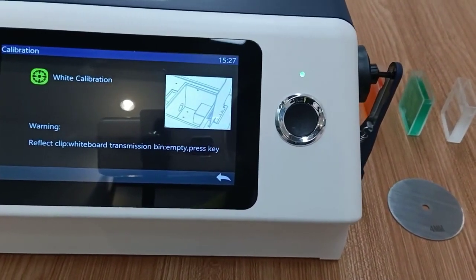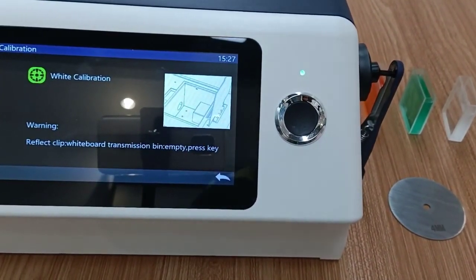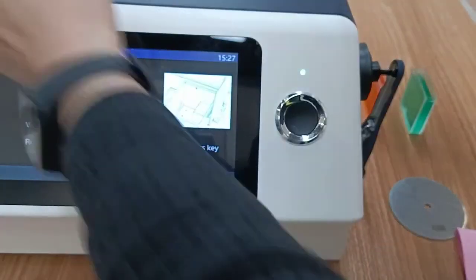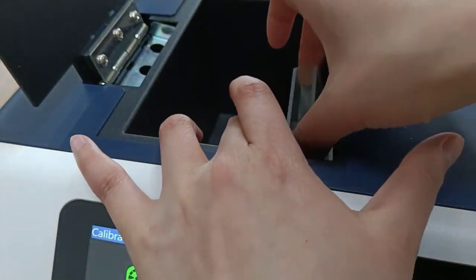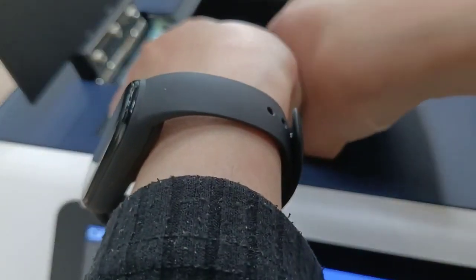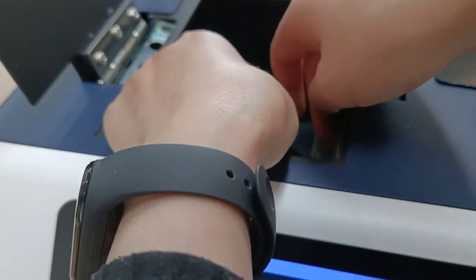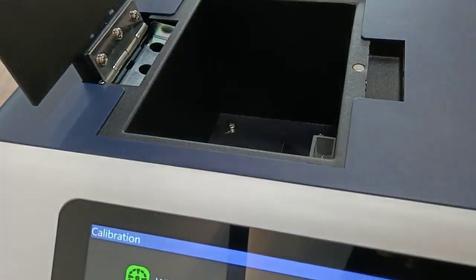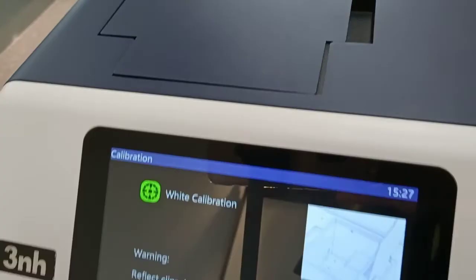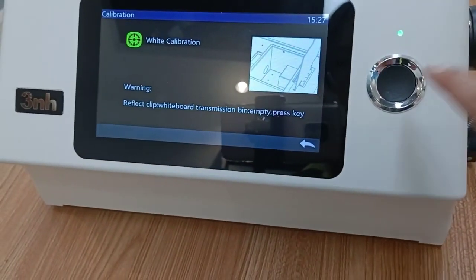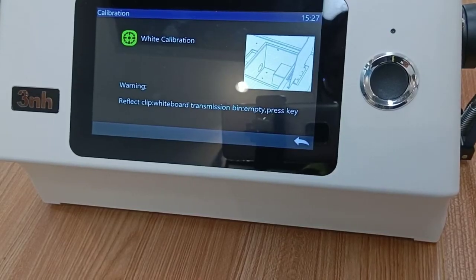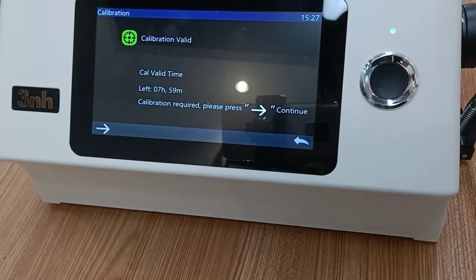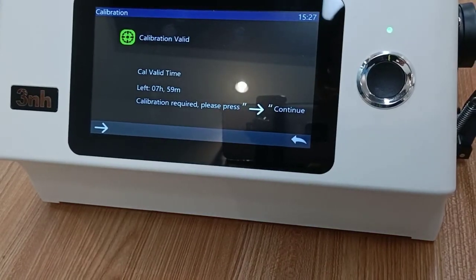We do the calibration with the distilled water. And now the calibration is valid.